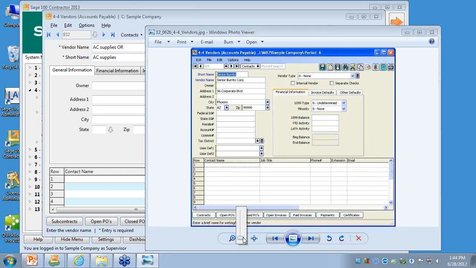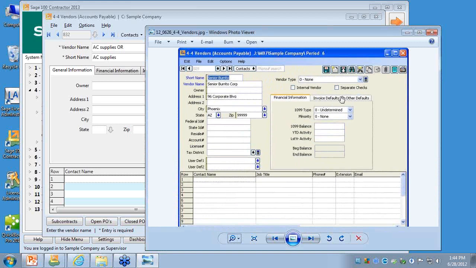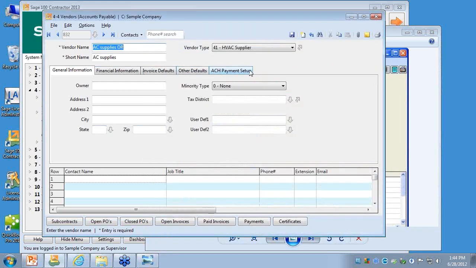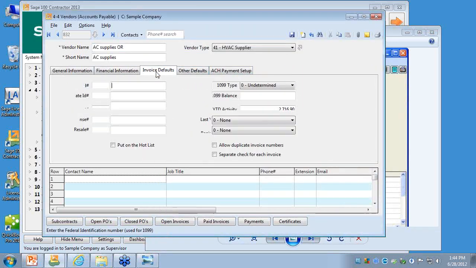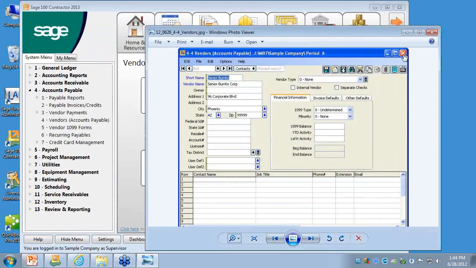So the vendor screen, remember the tabs were up here? All of you know the tabs are up here. Well, now you have all of these tabs going across for all the different pieces of information, including ACH payment, which I'll get to in a second. You can now send vendors payments just like you do your upload of direct deposits for payroll. You can do the same thing for vendor payments, which is really nice. And we'll go over that in a second.